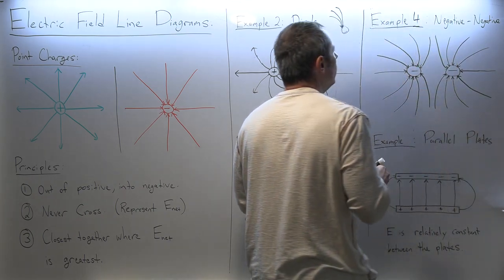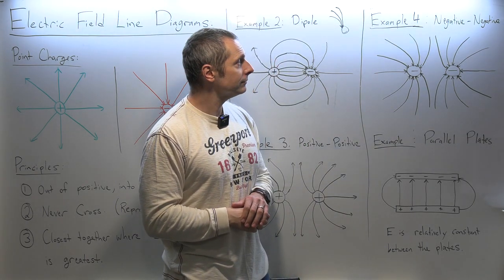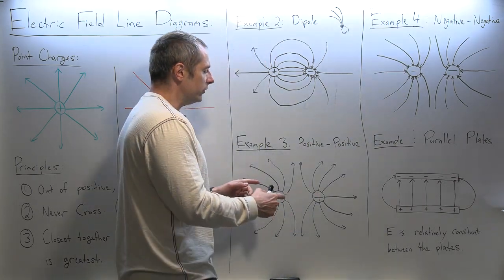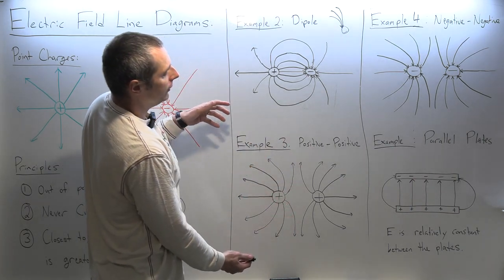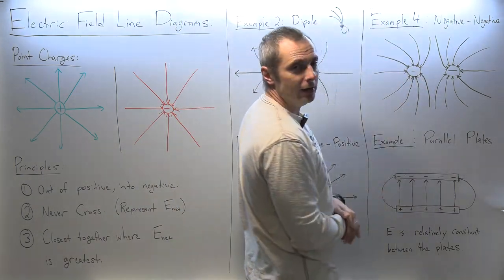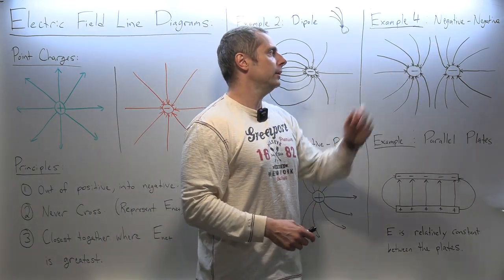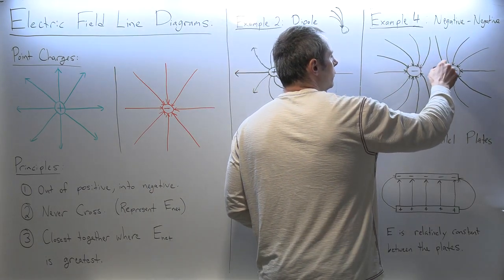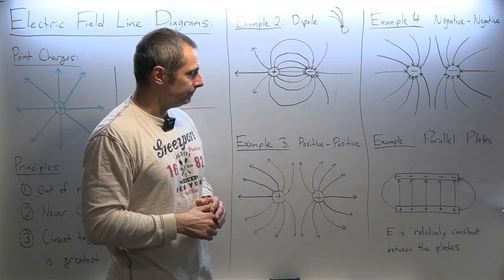Okay, example 4. Let me pause the video to allow you an opportunity to jot that down. Okay, so in this example, we've got two minuses next to each other. It's the same as this diagram. Instead of the arrows going out of the positive and extending to infinity, they came from infinity and go into the minuses. But we have that same pattern of curvature so that they don't overlap with each other. And once again, we could see E is greatest maybe around here and here, but it's weak here, and then it's weak further out. So again, that qualitative information.